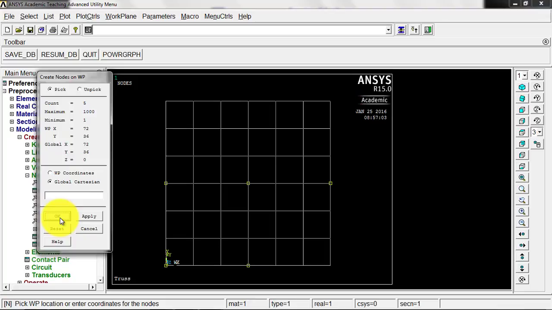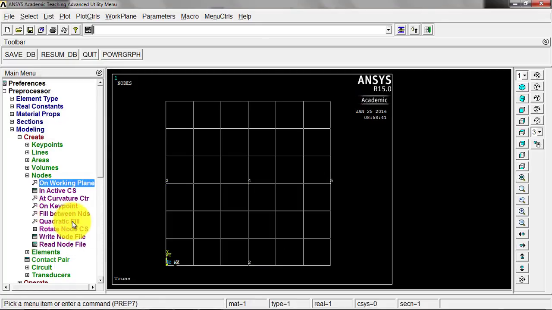Oh, by the way, if you missed one, so maybe I put one here by accident, we'll just come back here, unpick, and see how the arrow flipped directions. Right, so let me show you again. So pick is up, unpick is down. So unpick this one, and then we can go back to what we're doing. All right, so go ahead and click OK. And you can see they're numbered. You can hardly see the 1 in there because it's kind of messed up, but 2, 3, 4, and 5. And it does matter the order that you pick them for the node numbers to show up in the same way.